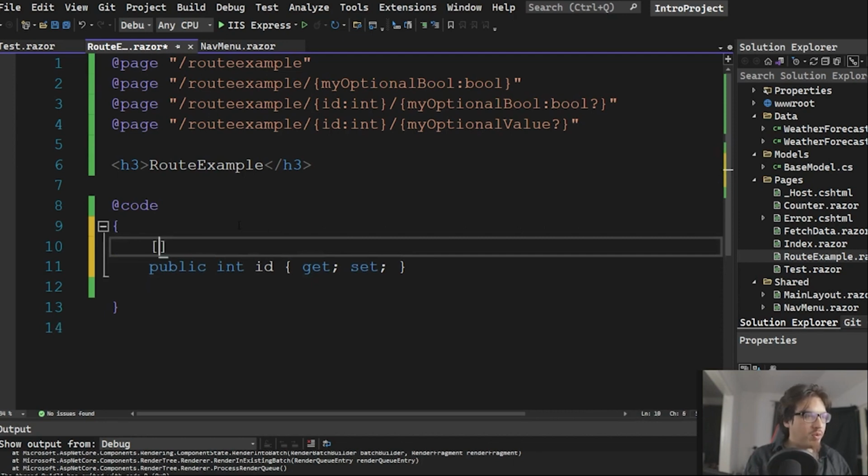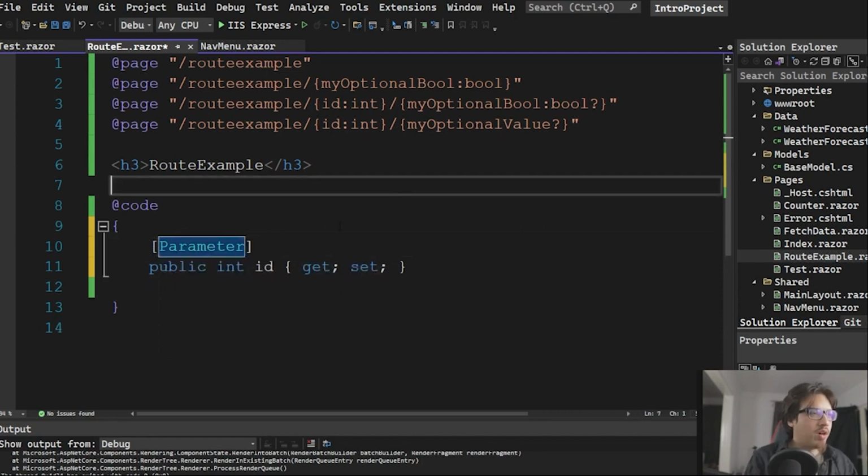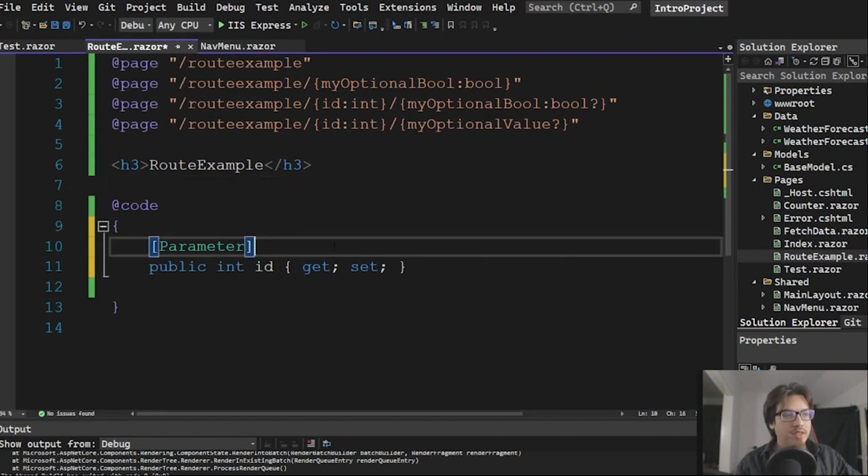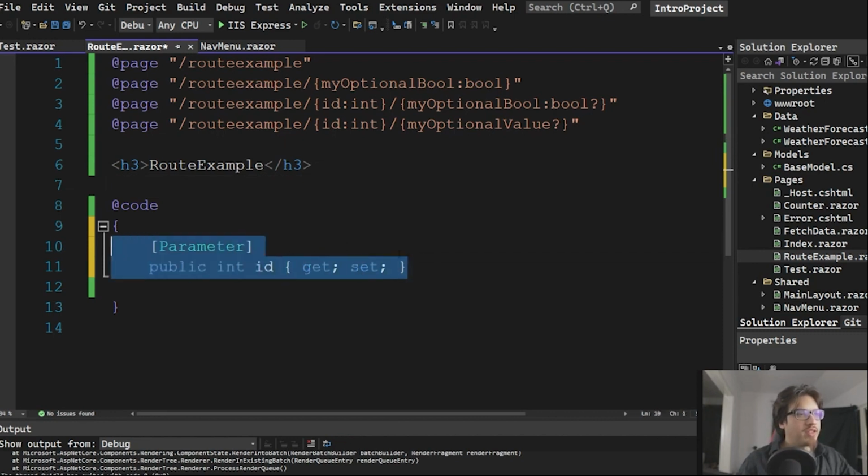And not only that, but we're gonna add a Blazor property here called Parameter. So this is part of the component stuff, which I'll get into on the component video. But for now, just understand that you need to add these in order to reflect these parameters. That's how you work with the components.